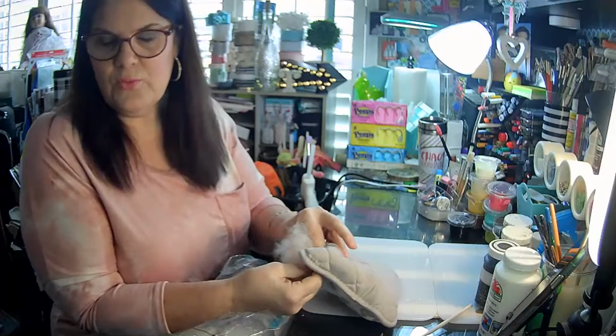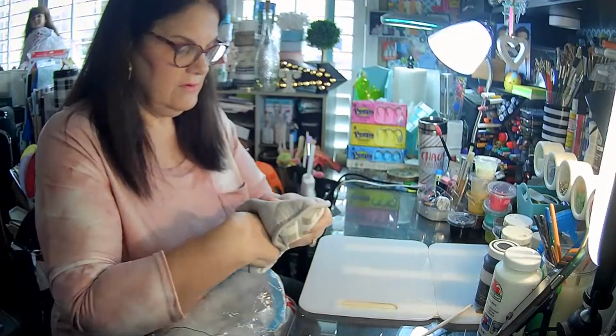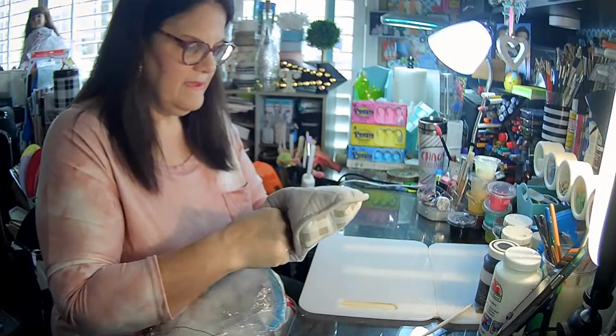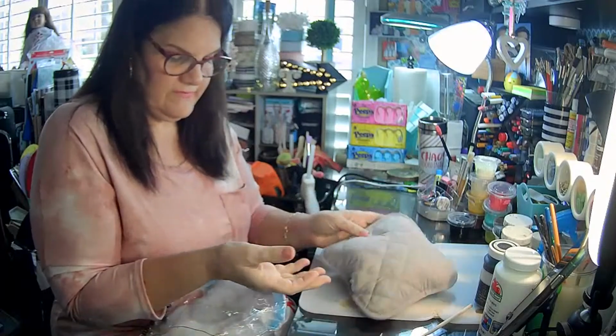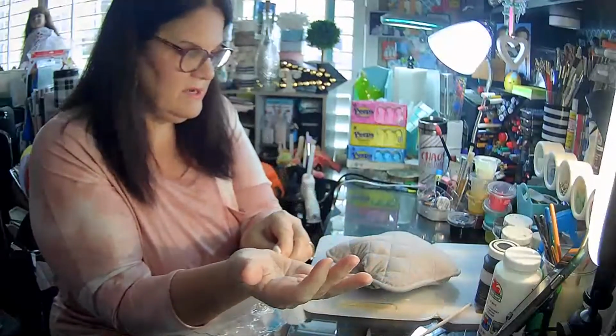You take a brie round, you set out your phyllo for, I think, a half hour, and turn your oven on to 350. Oh, there's black paint there. Don't want it on my new hanger.